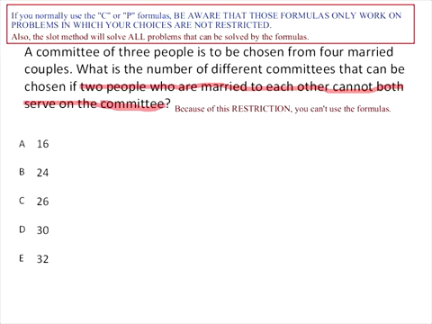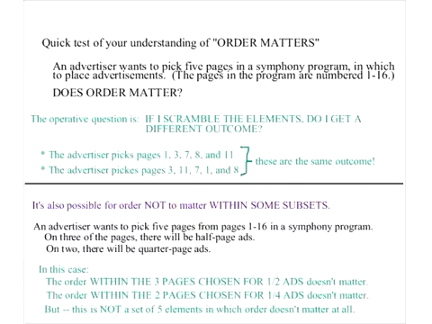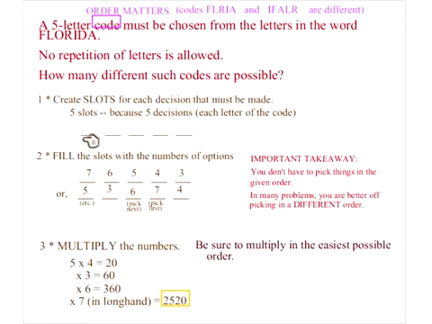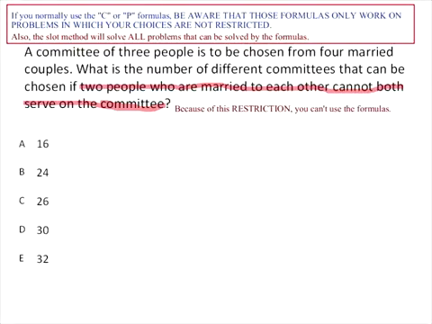Like if we go back to the very first Florida problem, which is this one. For those of you who don't know, then you don't care. If you use the slot method for this problem, it's just 7 times 6 times 5 times 4 times 3. And that's it, and you're done. If you use a permutation formula, you have to call it 7 factorial over 7 minus 5 factorial, and there's canceling to do, and it's obnoxious, and it's just terrible. So you're better off with the slot method than you are with formulas. And this is not the kind of test that will throw complicated combinatorics at you either. You won't need the formulas. So just be sure that you can use this sort of method.